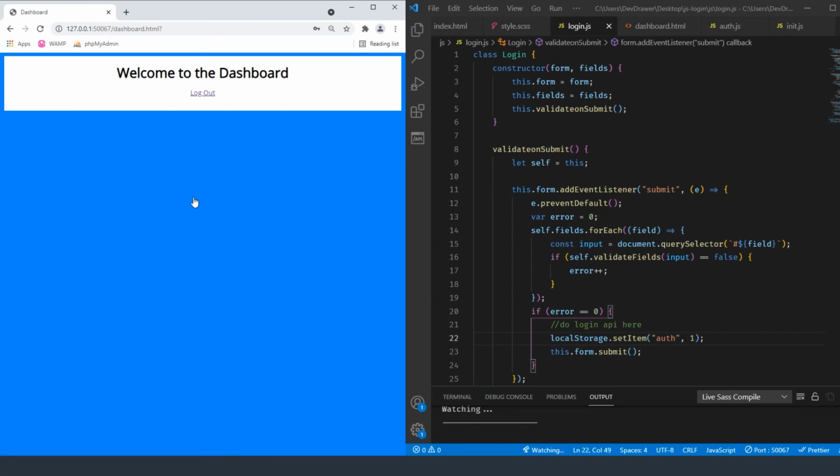So I think that's going to do it for this tutorial, but I think I want to expand on this a little bit more and maybe either build an API or use one of the APIs I've already built that has user authentication that we can utilize to be able to log in and out of this system based on an external API that's PHP driven. So for now, I think that's going to do it.